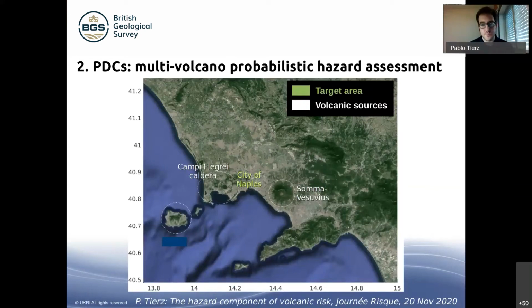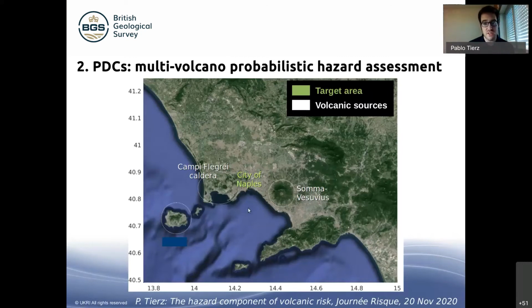So with all this information already collected from these two previous works, what we did was to move into computing the probabilistic volcanic hazard assessment from pyroclastic density currents at the two volcanoes. So this was an innovative approach in volcanology, to consider, instead of one volcano, two volcanoes and one target area, which was basically the city of Napoli and surroundings. So we incorporated the simulations that we have from our simple model with volcano-specific data in terms of long-term probability of eruption, distribution of eruption sizes, etc.